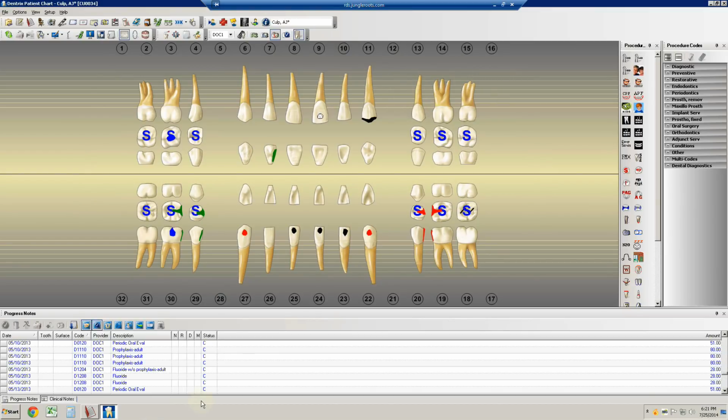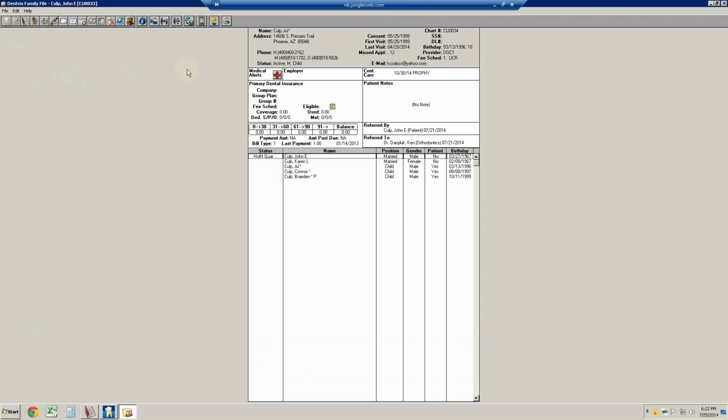Alright, so we're going to move on to the next segment of the Dentrix program, which dental assistants helping out in the back would be using from time to time, and that is referred to as the family file. Right here you have the file icon with two people indicating a family. If you're interested in accessing the patient that is already up in reference to the patient chart, that's perfectly fine. All you have to do then is just slide the cursor over, click the button, and then instantly you're brought over to that person's file.